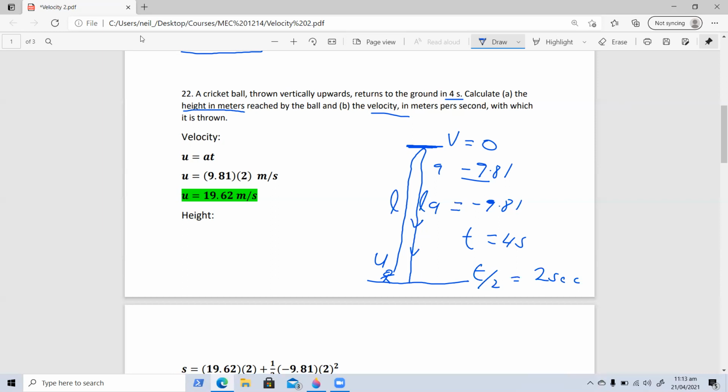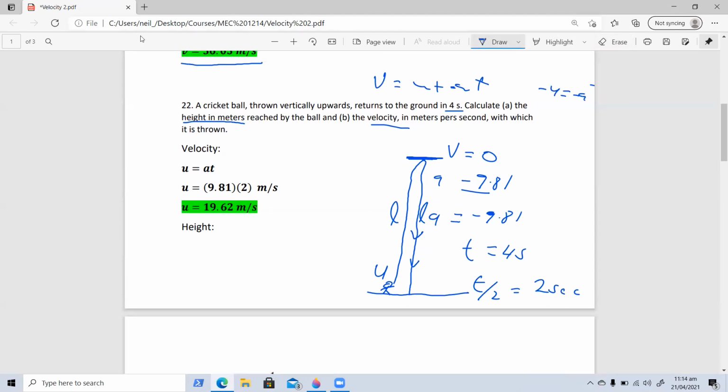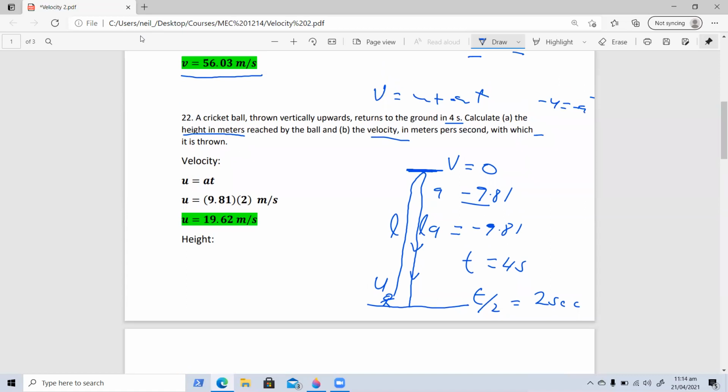Okay, good. So let's just put down a formula. We know V is equal to U plus AT. We transpose, this here is going to be minus A, right? So it'll be minus U over minus A is equal to, oh, actually it's going to be minus U is equal to minus AT, right? Minus U is equal to minus AT, and then the minus sign is just going to cancel out, right?